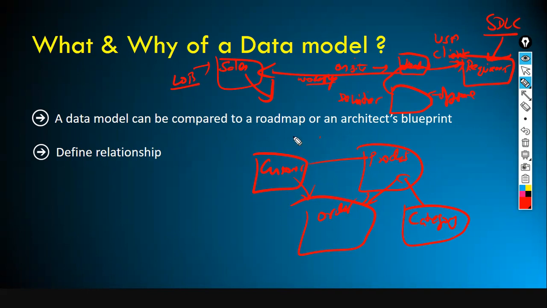While talking to them, you will get to know the big picture as part of the requirements phase. You will document everything, identify all the tables and the relationships, understand how the data flows amongst the tables, and then define the relationships. Something like this: zero or more customers can place zero or more orders. Not necessarily if you have 10 million customers do all of them have to raise an order. Some customers don't even order, but at least one customer would have ordered in the past.